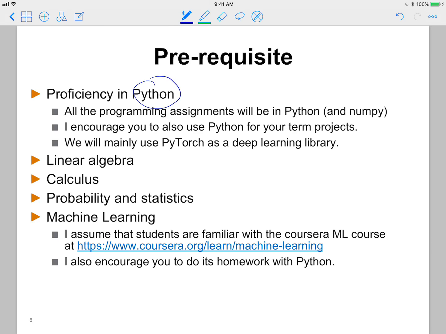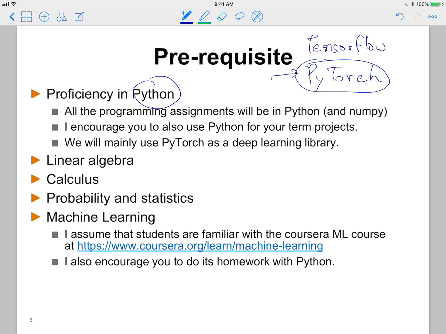And we will mainly utilize the deep learning library called PyTorch. There are two major deep learning libraries, TensorFlow from Google, and PyTorch. I think PyTorch is much easier than TensorFlow, especially when dealing with sequence data, involving RNNs or recurrent neural networks or long short-term memory. So we will mainly use this deep learning library, and of course, again, this library is written in Python. You will just import this library in Python, and then use the API or functions provided by these libraries.